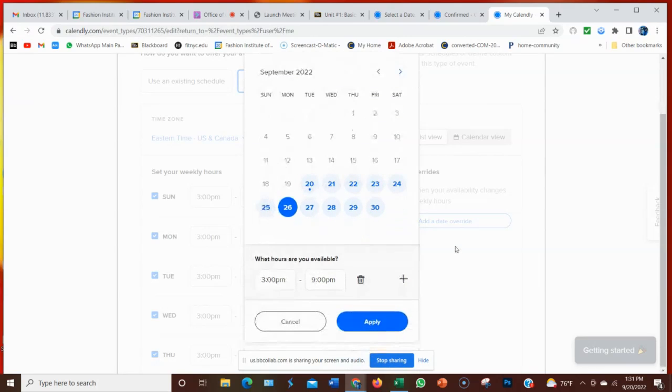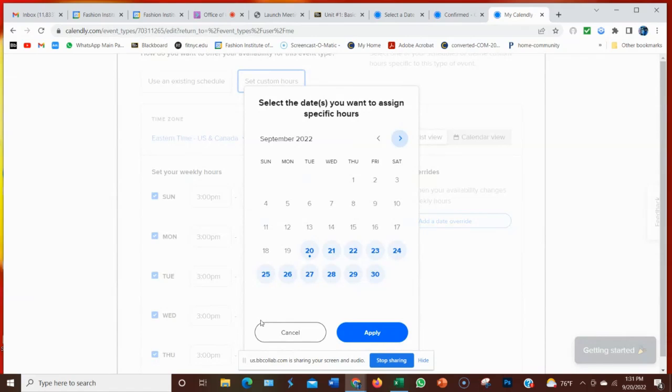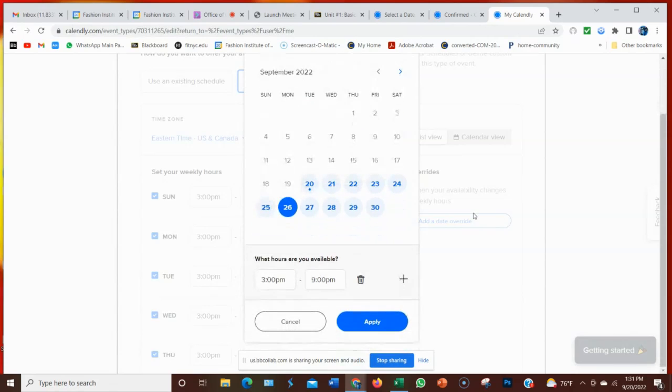Supposing I had, okay, I'm sorry, Jose, go on. Sure. So if you do an add override, basically if you cancel from here, Patricia, and then on the right hand side, you click on add a date override. That will allow you to make a specific schedule just for that one day, whether you're not seeing anybody or you only want to allow one slot or two slots for just that specific day.